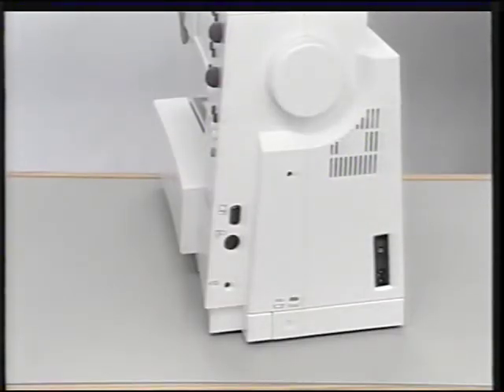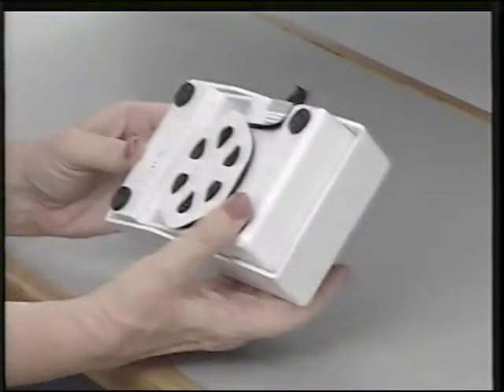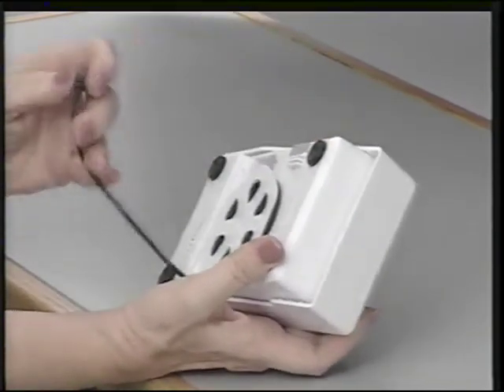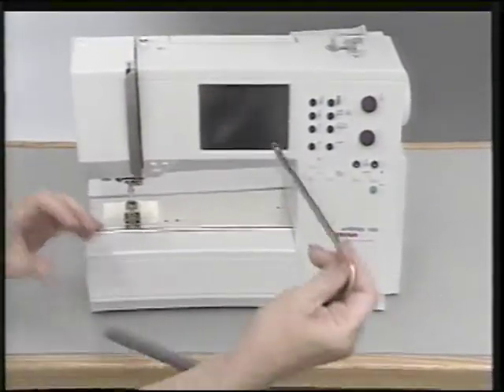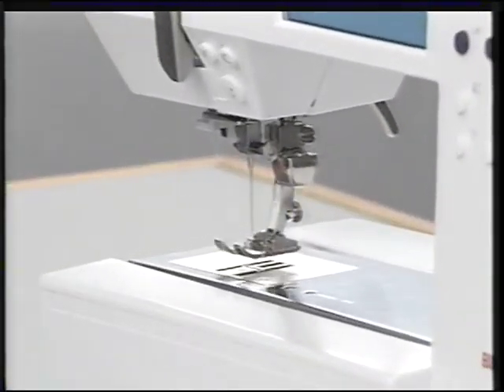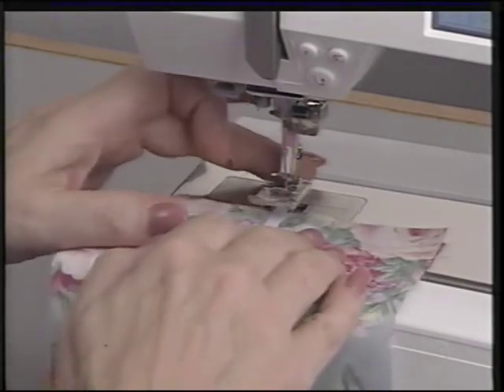Here's the feed dog position button. To lower them, push this button in. To raise them, push the button again to bring it flush with the machine. The feed dogs will come up when you take the first stitch. This is the foot control — it regulates the sewing speed. The foot control cord is wound on the cable tidy; unwind it to the length you need. Plug in the foot control and the power cable into the side of the machine. You can also raise or lower the needle by tapping the heel of the foot control once with your foot. The Bernina free hand system, or presser foot lifter, fits right here on the lower corner of the base plate. When you press this to the right with your knee, the presser foot is raised and the feed dogs are lowered, which really helps when you need to position fabric. Lower the presser foot by releasing your knee pressure; the feed dogs will come up when you take the first stitch.